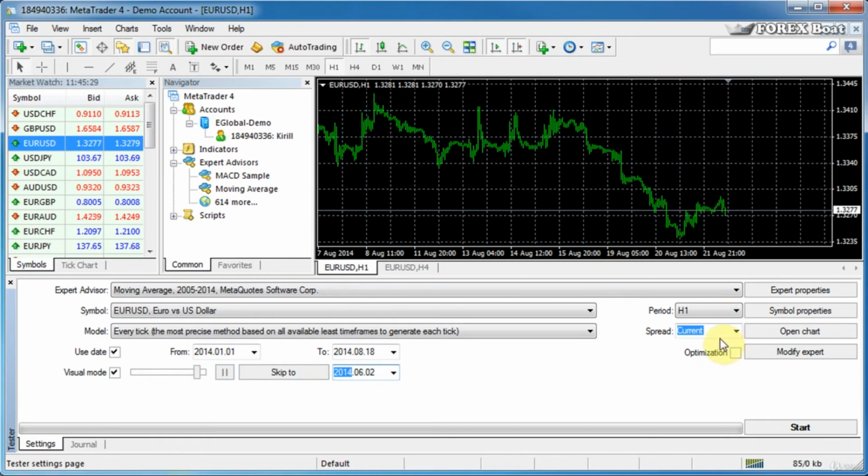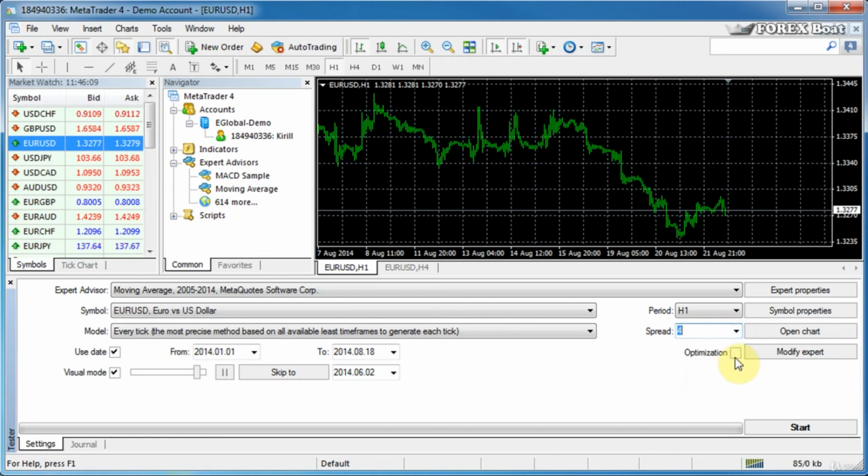Next, the spread parameter here is quite new. I think it was introduced in one of the recent builds, and if you're using MetaTrader 4 above build 600, then you definitely should have it. And this allows you to specify with which spread you want to test your expert advisor. It's a very convenient function. As you can see here, the spread right now is 2 pips. I might want to test my expert advisor with 5 pips, and there you can choose it. You can also enter any other value you want in here. You don't have to select one of the drop down.